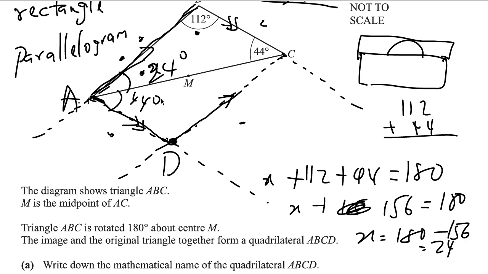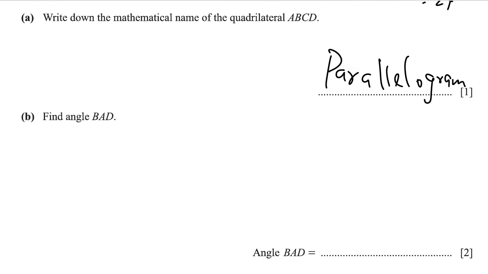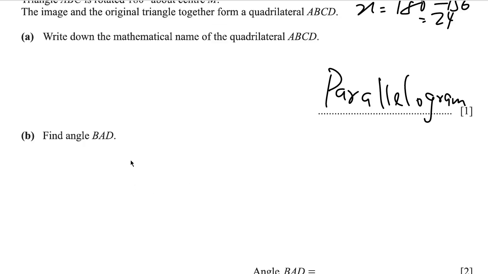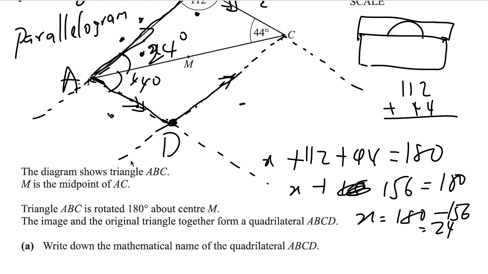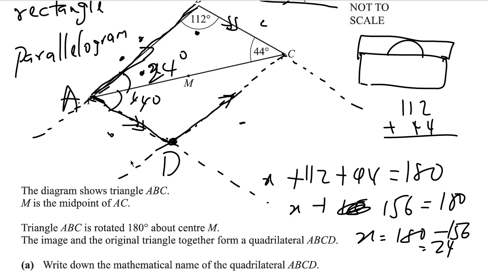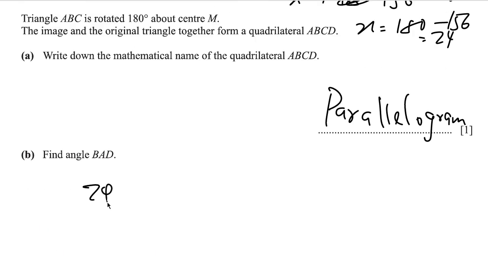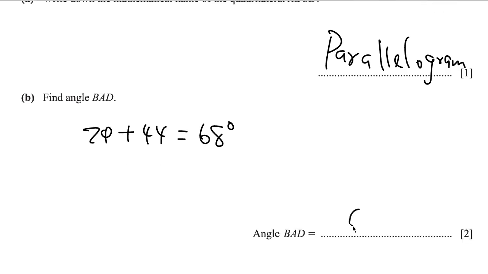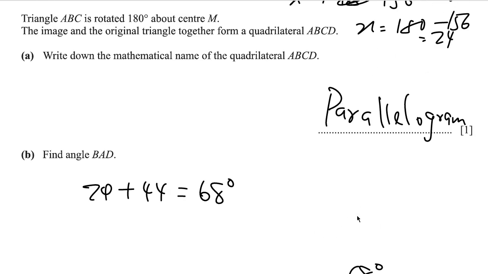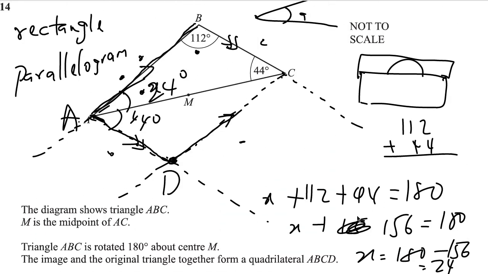So BAD is simply going to be, so please do also show all your workings here, right? I just solved over there so that you could understand that as you're seeing the image, right? So angle BAD is simply the sum of 24 and 44. So 24 plus 44 is going to be equal to 68 degrees, which is angle BAD, right? Also do well to add the reasons that are implied here.